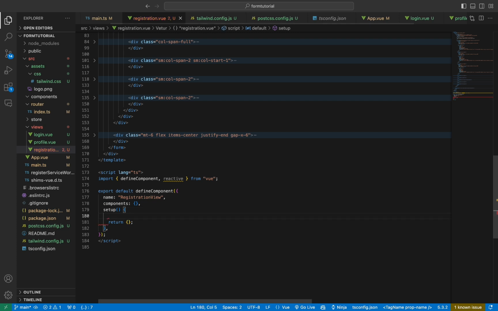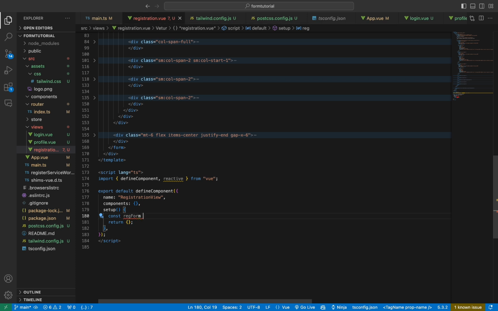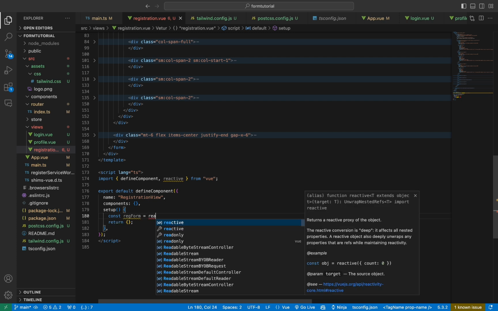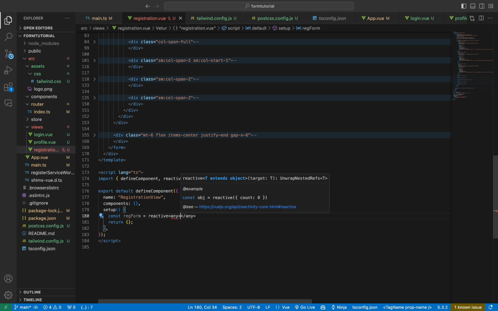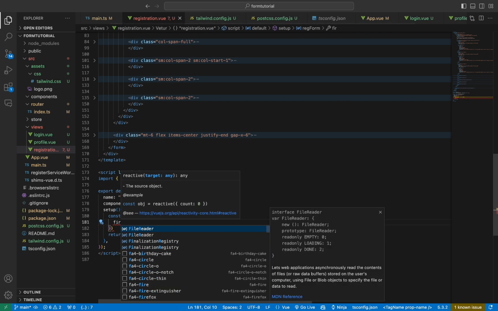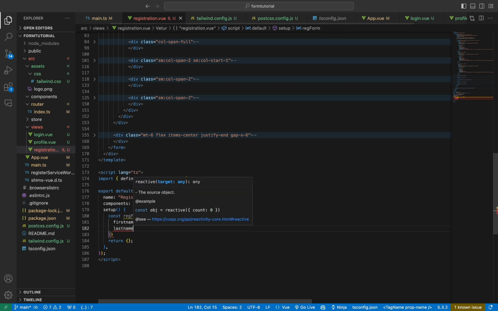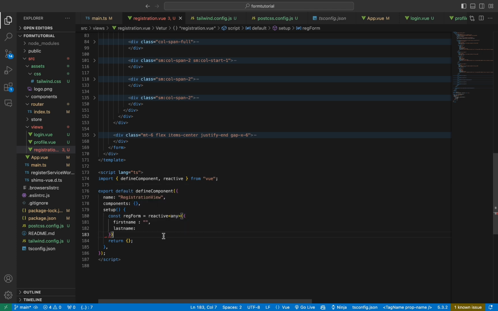So I have const regForm equals reactive, and I want it to take any data type. It's going to be, so we have first name, and then it's a string, last name, and I have email.